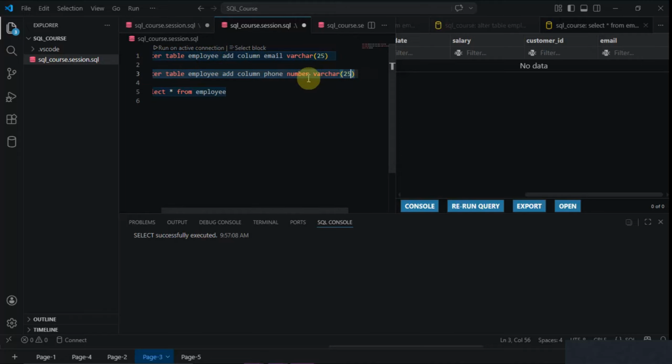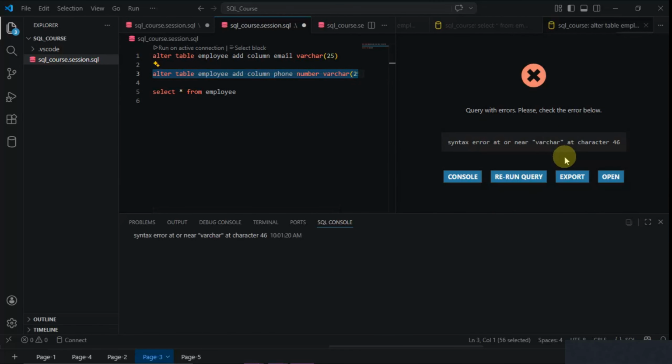Now if we execute this, as you can see, phone number is two words here. If we execute this and see the result, Control E, we have an issue. It says that there is an error next to varchar, next to this one. This is the error. Why? Because of two words, SQL doesn't understand which one is the name, so it is not added.